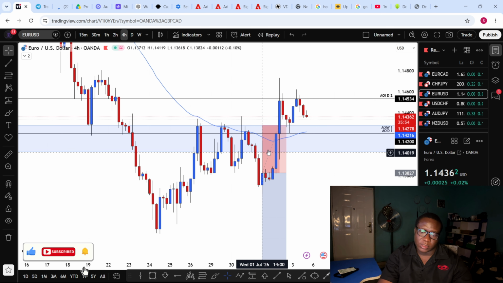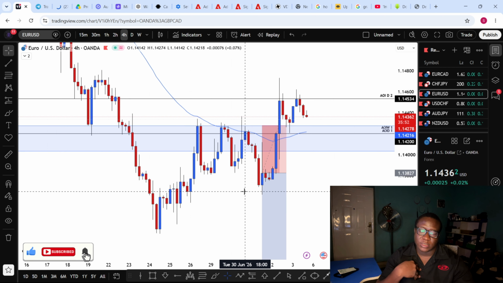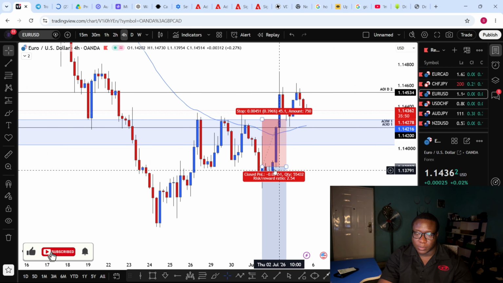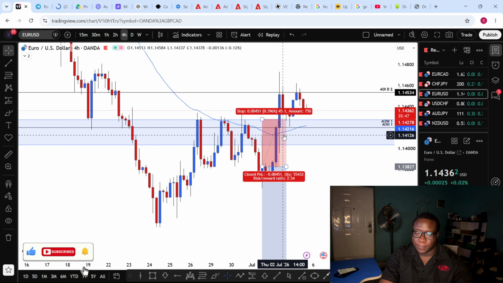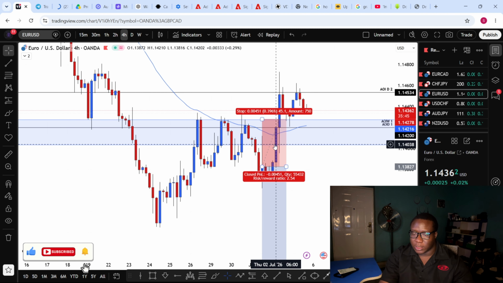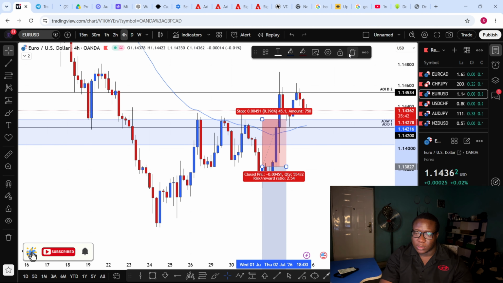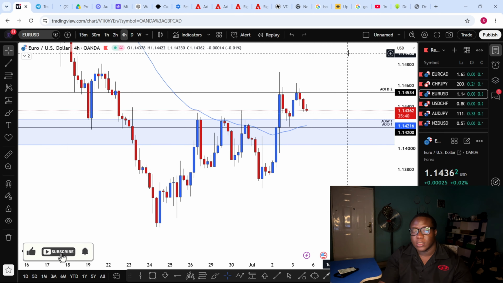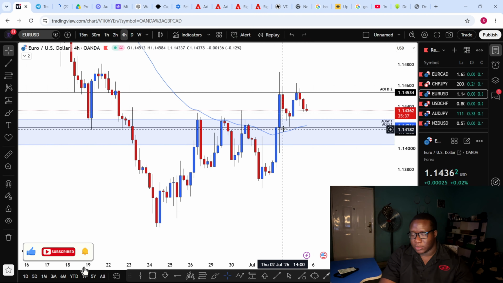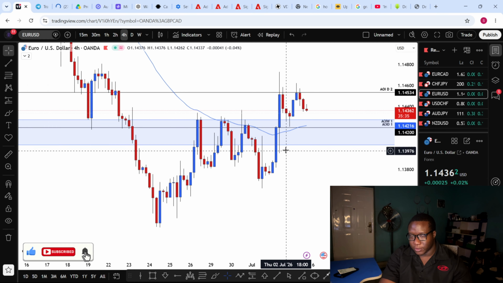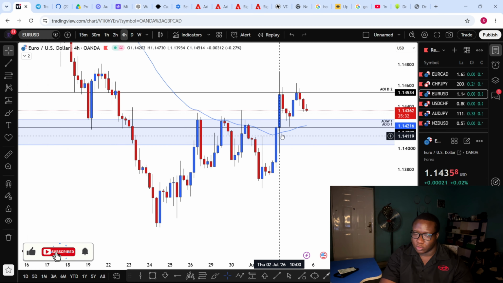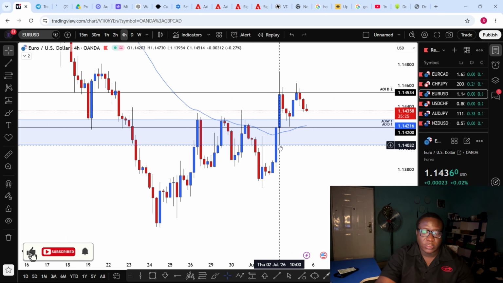You can see in the 4 hour time frame, what I would personally have been waiting for was for the market to get back into this area, then give us an engulfing or reaction candle in our direction. This point would have given me an indication that the market is ready to go in that direction. So this kept me out of the trade, because I didn't have my confirmations.